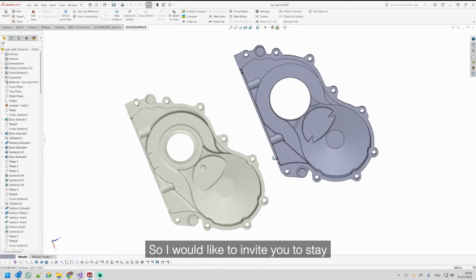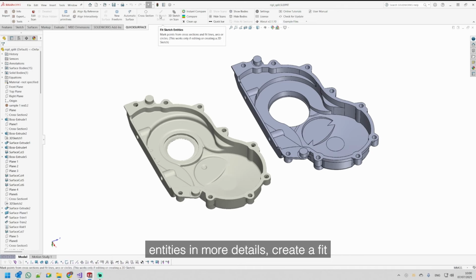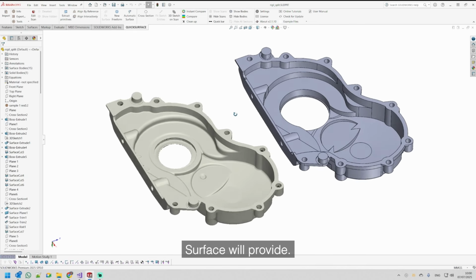So I would like to invite you to stay tuned and visit our next session, where we will show you the more advanced tools such as freeform modeling, how you can create 3D sketch on the scan data, how you can fit sketch entities in more detail, create a fit surface, and many more tools that QUICKSURFACE will provide.